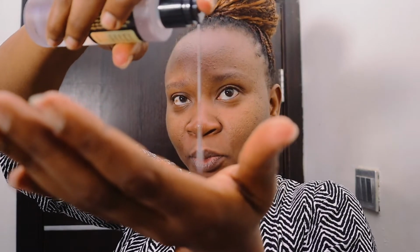Hi guys, so toner is done and welcome to day two of using my COSRX Advanced Snail 96 Mucin Power Essence. I survived. Anyway, I've used my toner already, so the very next thing is to use this. My face is a bit wide because I saw that most people were using 2 pumps, but that's not for me, okay? My face is wide, so I'm using 4 pumps. Slimy, slimy, love to see it. Here we go.